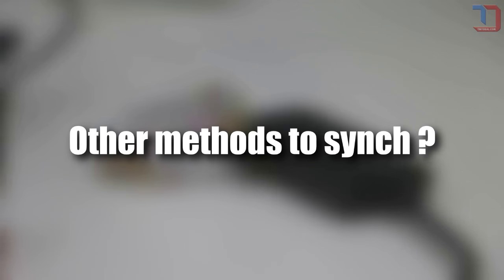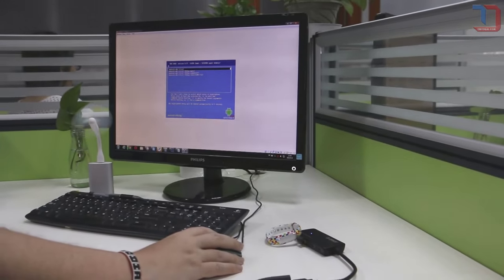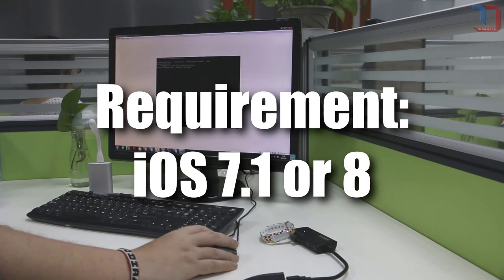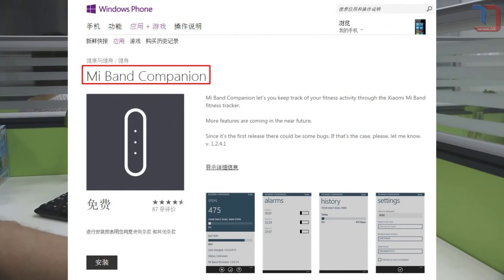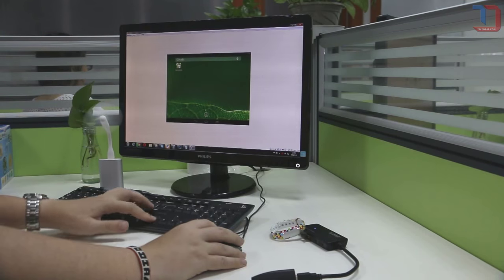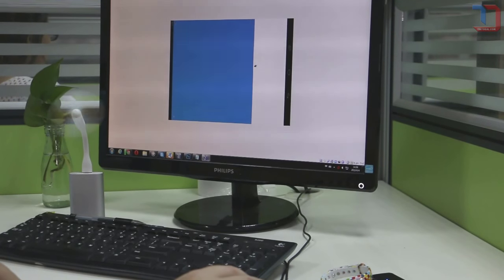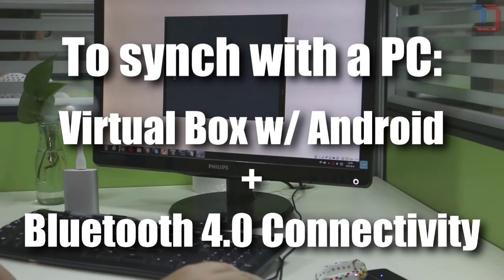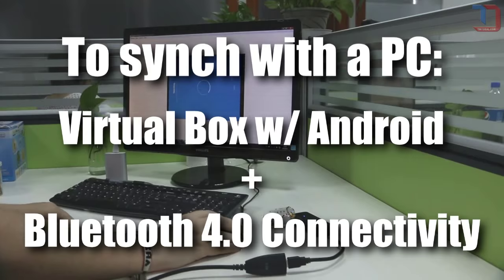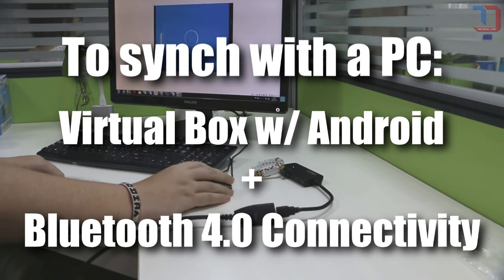Can you sync the Mi Band in other ways? The Mi Band uses Bluetooth 4.0 LE to sync its data with the app. This can be an Android device running Android 4.3 or higher, or an Apple iOS device running 7.1 or 8. As said earlier, there is an unofficial app to sync with Windows Phone 8 or 8.1. It is also possible to sync with a PC, but not in the way that people would normally imagine — the charger does not have data functionality. To carry out this type of synchronization, you need to run Android in VirtualBox and have Bluetooth 4.0 on your PC. Note that this does not necessarily work with all Bluetooth chipsets. There are no other ways to sync with the Mi Band.